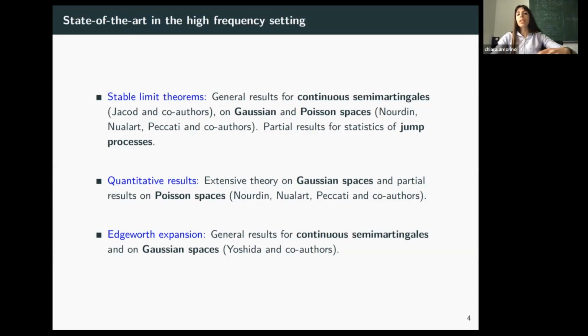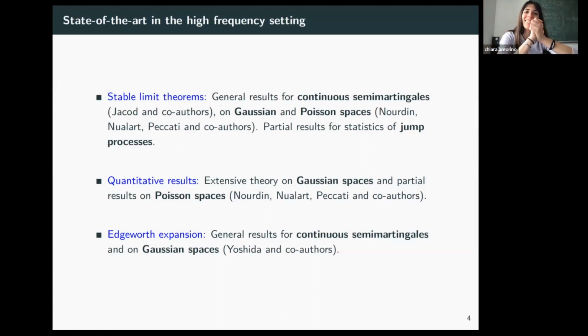Another thing I wanted to tell you is that, if you see here, the first point, this stable convergence, all this literature that is available so far always emerges from some Gaussian processes. And so what I think is important in this work is that here we are considering a Levy process, and we do not need to embed anything in a Gaussian world, okay?